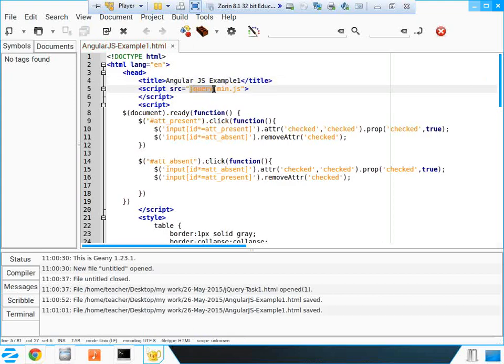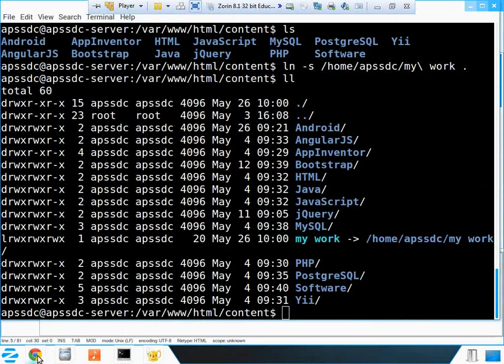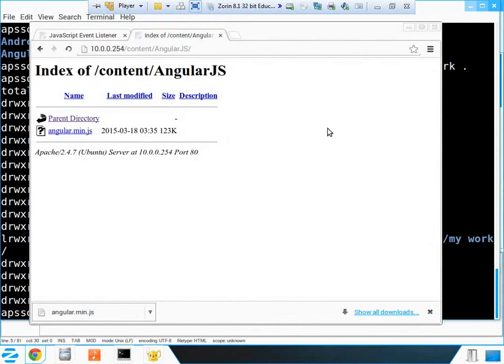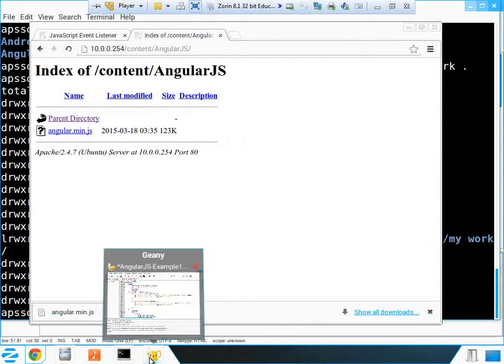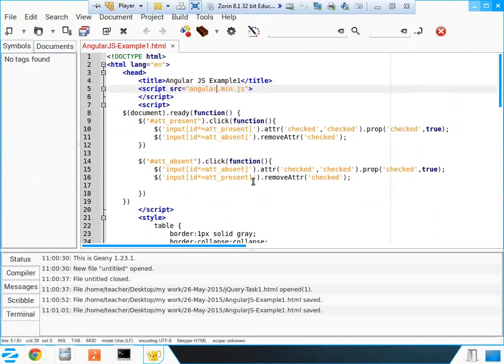Source, AngularJS, Angular.min.js. What is the file name? Angular.min.js, the Angular.js file. Script Angular.min.js.